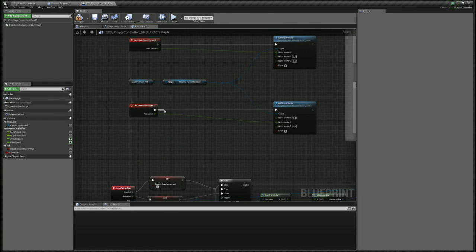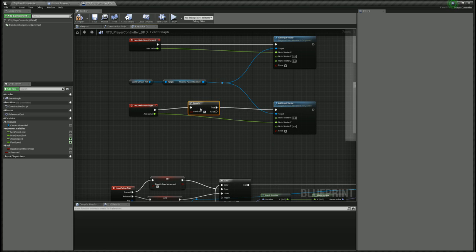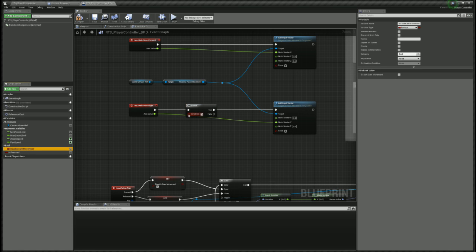So what we need to do now is actually implement these commands. We need to drag off our move right and our move forward and add a branch. Again, lovely for us is that it plugs it in automatically. And we're just going to put in disable camera movement. So if it's true, well, actually then this is a problem. We want it to be false.